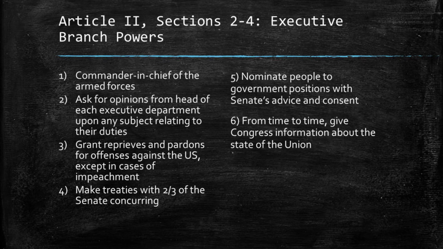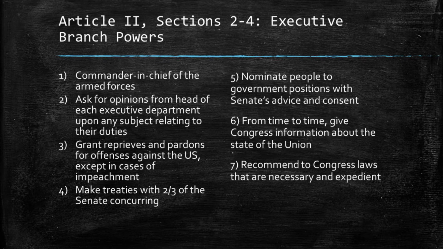Next, the president has to give Congress information about the State of the Union from time to time. This is what we know as the State of the Union address. The president travels to the House of Representatives, stands up before the House, and gives the State of the Union address. Next, the president is able to recommend to Congress measures that would be necessary or expedient for Congress in order for the nation to carry out its functions.